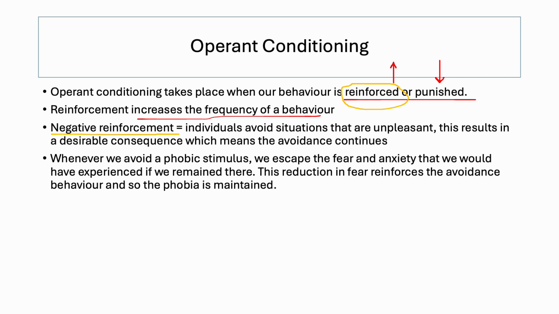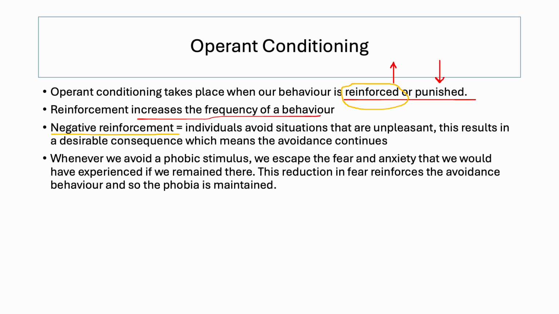So the role of negative reinforcement in phobias is this idea. Negative reinforcement, by definition, is avoiding something unpleasant, which will increase the likelihood of a behaviour. So individuals avoid situations that are unpleasant, so situations with their phobic stimulus, a spider or a rat or a snake, avoiding those situations, or even something as quite complex as the sea. Avoiding a situation, being on a beach or being near the sea, results in a desirable consequence, because you are removing that fear and that anxiety and having to deal with that negative consequence.